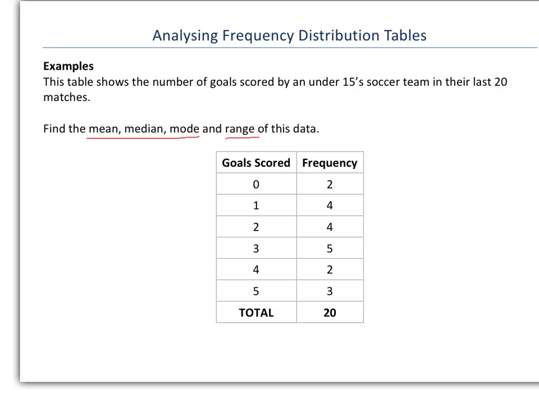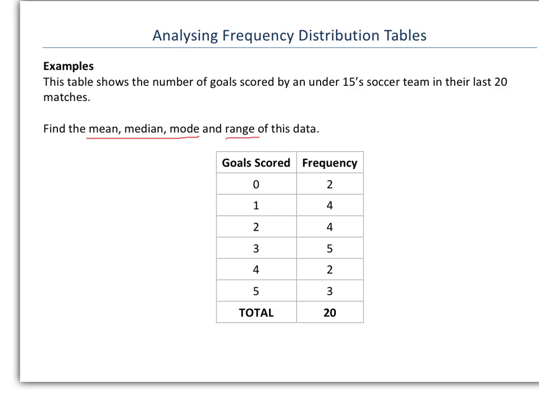But imagine if they recorded the information for over 100 games, or maybe 500 games, and then entered it into this table. Writing that out in ascending order would be time-consuming, messy, and would make it increasingly likely that you would make a mistake in your calculations. So how do we find them without deconstructing the table?